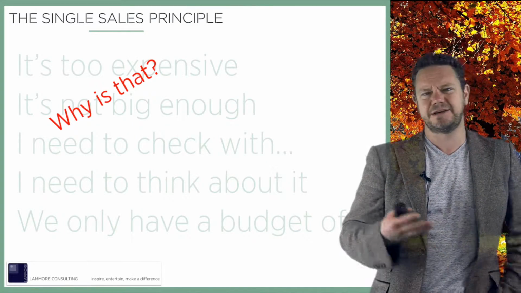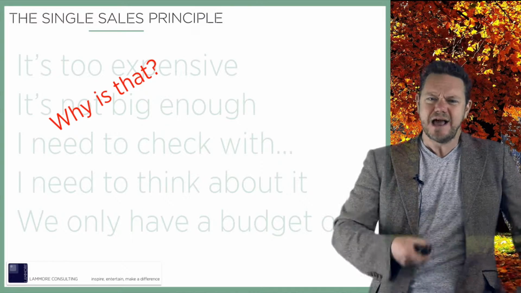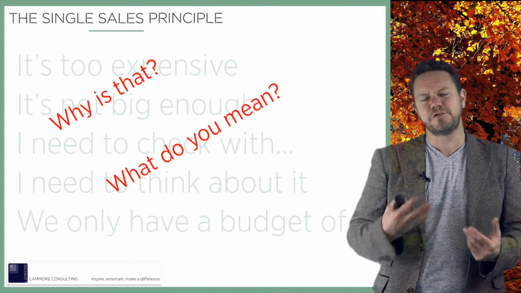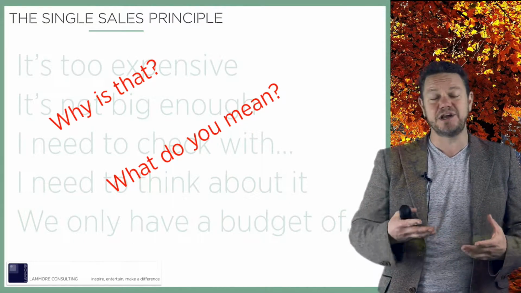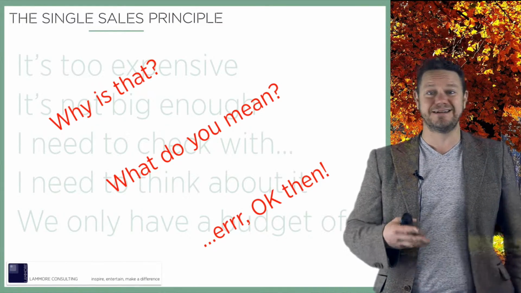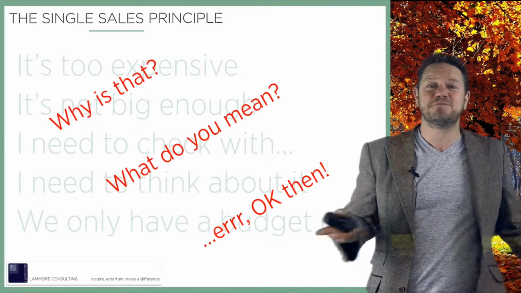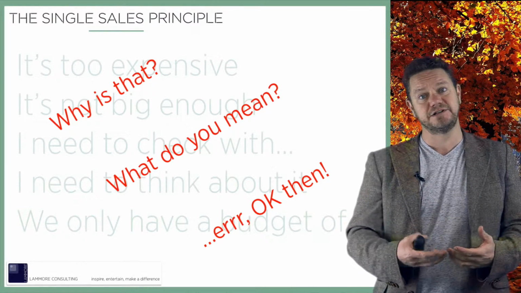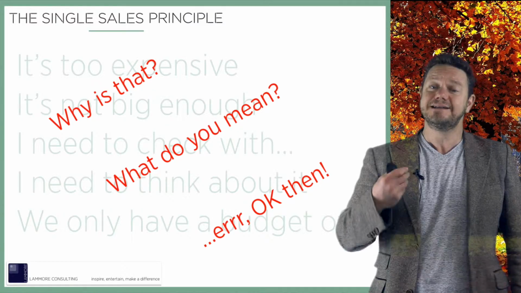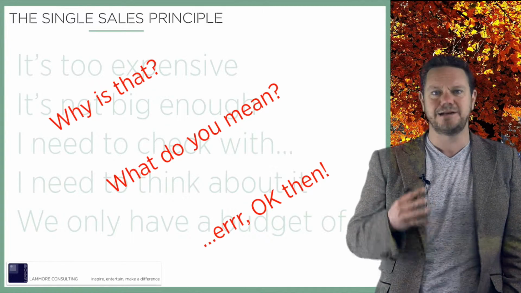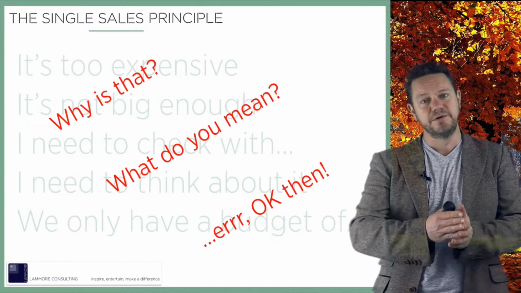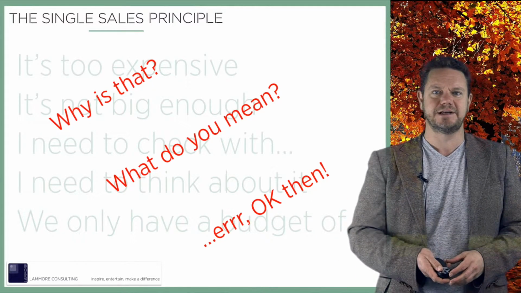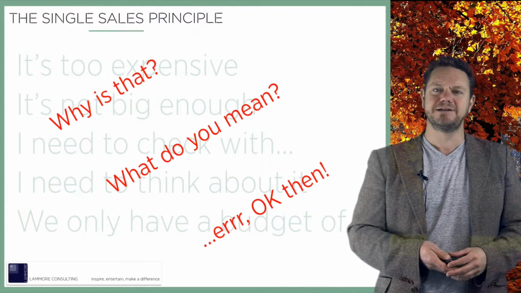So if we're going to do that, we need to avoid the just simple, well, why is that? Because, well, I've kind of just told you. What do you mean is a bit aggressive. We want to avoid that sort of thing. And we certainly want to avoid the sort of stepping back and going, well, okay, then there's nothing I can do about it. We have an opportunity now, when the customer's in front of us, to ask really good questions to get a greater understanding of exactly what the problem is before we move further along the objection handling process. So let's have a look at how we might do that.